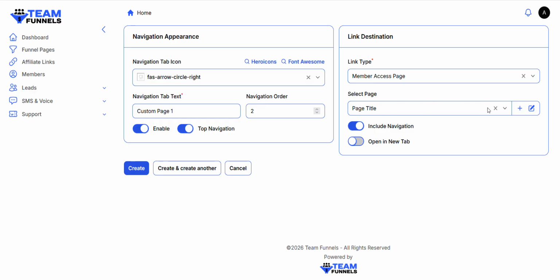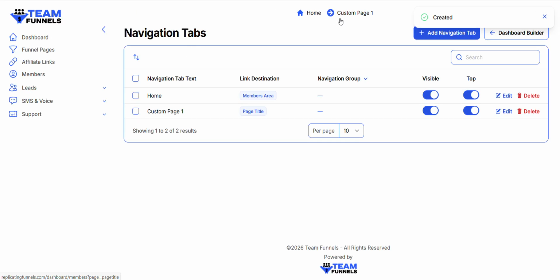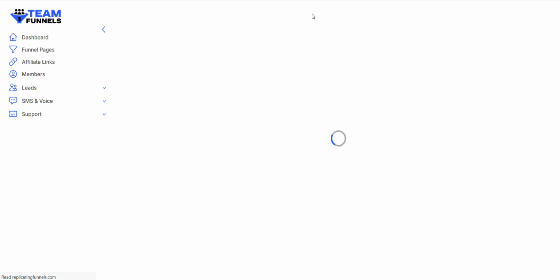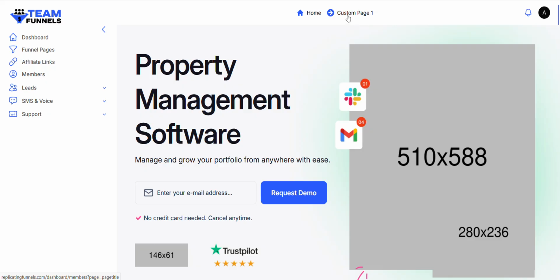So now that I've got that new page created, and I've got the custom page 1 built for the navigation, I'm going to click create, and you'll see that will add the other navigation tab. Now, the reason why it's centered is because if you just have one tab, it looks a lot better. Like if you just have a home tab here, it looks a lot better when it's on the left. But when you start building a navigation menu, it looks better if it's centered. So now you see here I've got this. If I want to preview this, I can just go home here. And you see I've got that page and custom page 1.